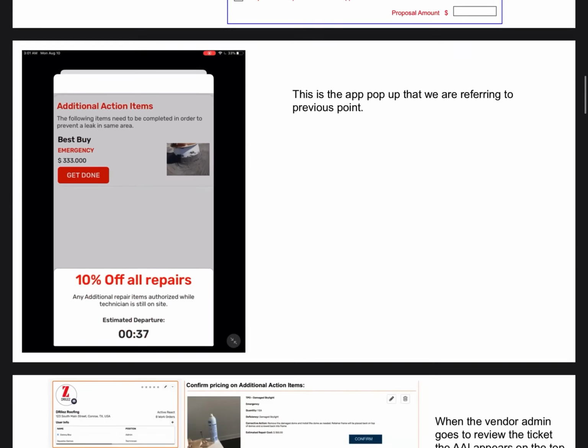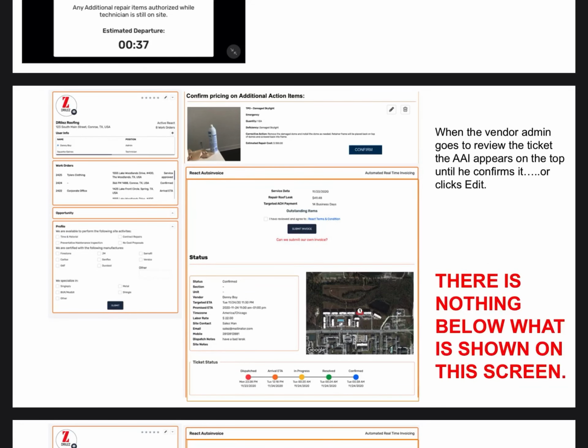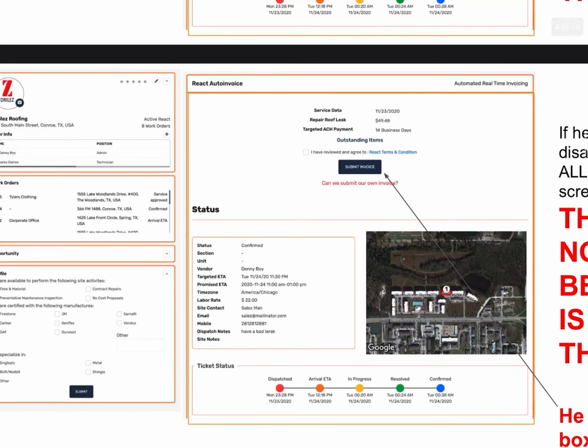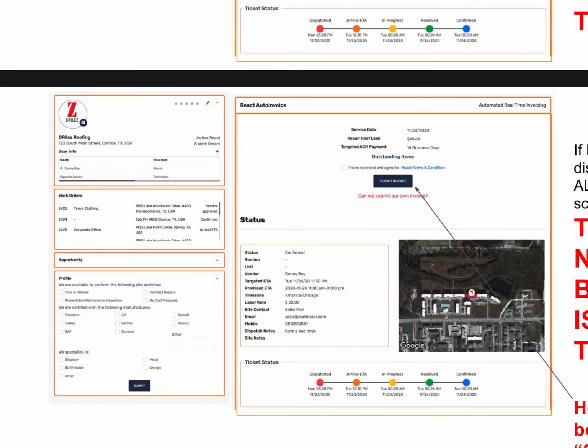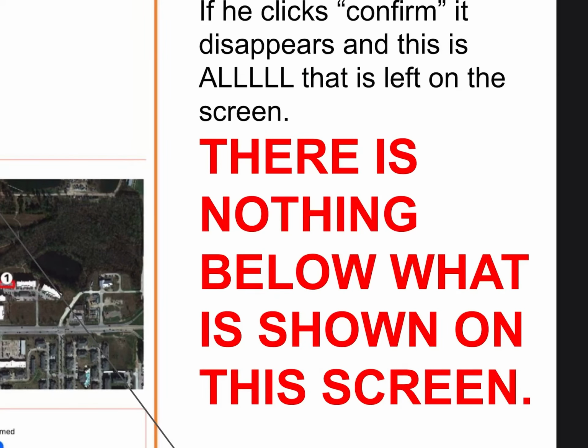Now, one thing I would like to clarify before I even review this is that getting vendors to utilize this automated invoicing option is very important for us, period. In instances where they use the automated invoicing process, we don't have to audit invoices. We don't have to review them because they're accepting the numbers that our system calculated. Therefore, we don't want to confuse them with a bunch of other information.